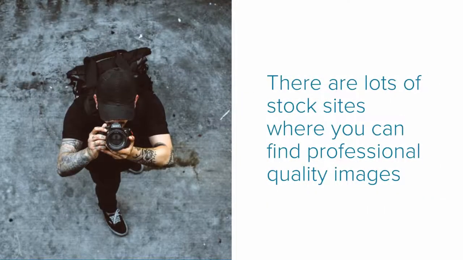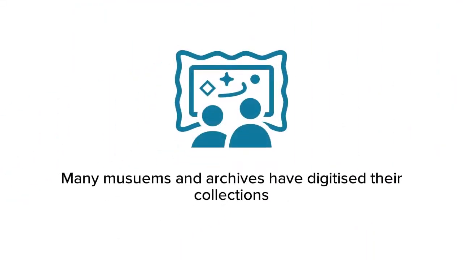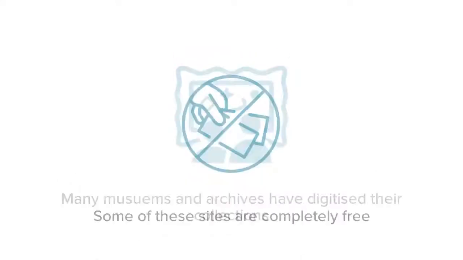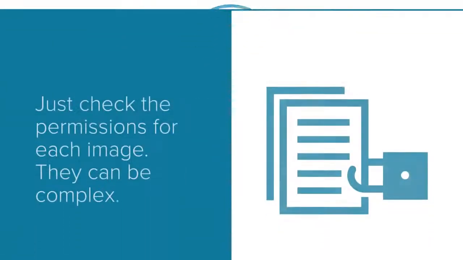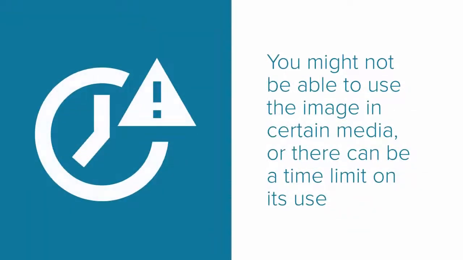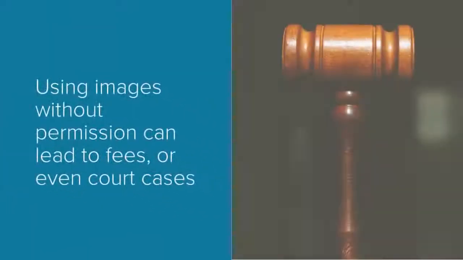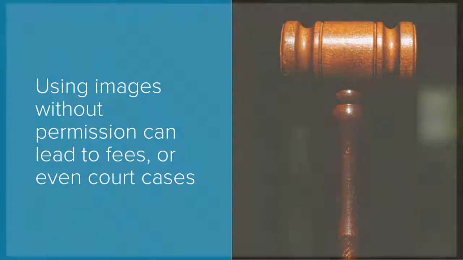There are lots of stock sites where you can find professional quality images. Many museums and archives have digitised their collections, and some of these sites are completely free. Just check the permissions for each image, they can be complex. You might not be able to use the image in certain media, or there can be a time limit on its use. Using images without permission can lead to fees or even court cases.